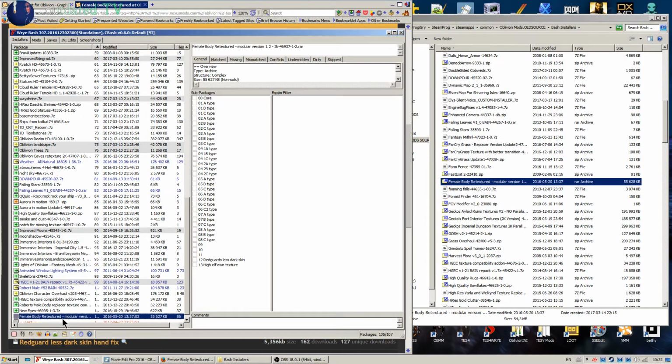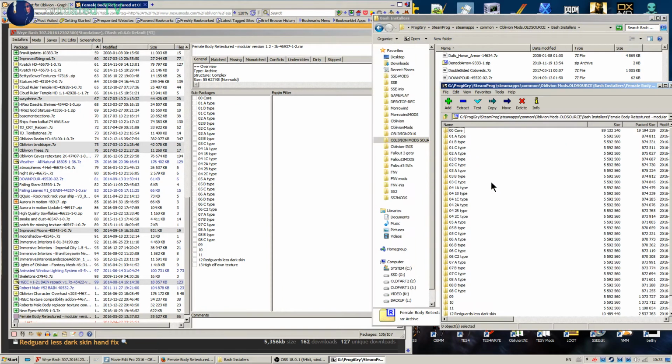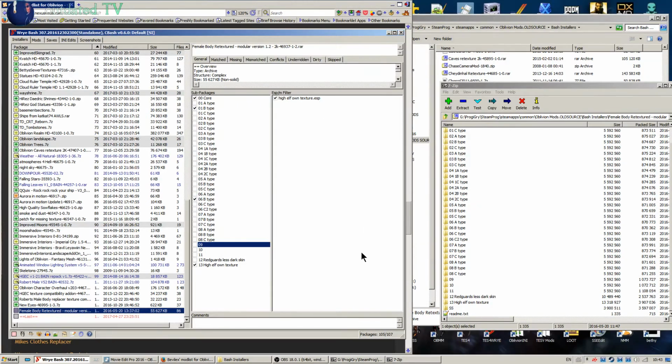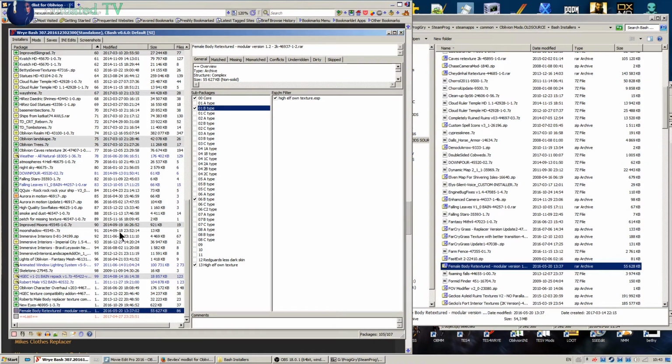If you want to use this version, you can open up the archive, and there you have the SS. This is screenshots folder. There is a lot of screenshots that will help you make these selections. The selection process, however, can be frustrating. I did it already. I have this, and this, and the ESP also activated. So I can right click and install. Alright, go to the next mod.